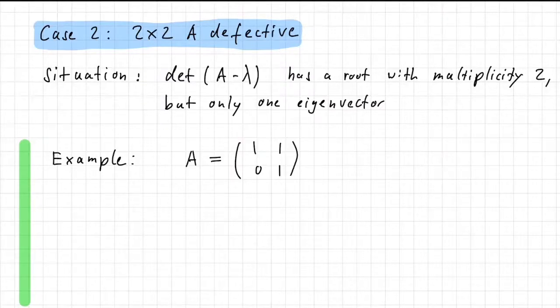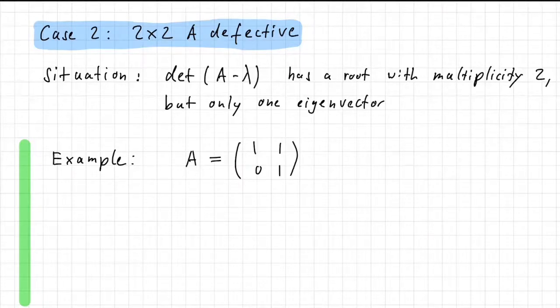And we want to consider the case where there is indeed, for this one eigenvalue, only one eigenvector. You can also have the situation that there is an eigenvalue with multiplicity 2, but you get 2 different eigenvectors. Then this just reduces to what we had before. Then these eigenvectors form a basis of the vector space. But this can actually also be different. For this, let's look at an example to see how this can come about.